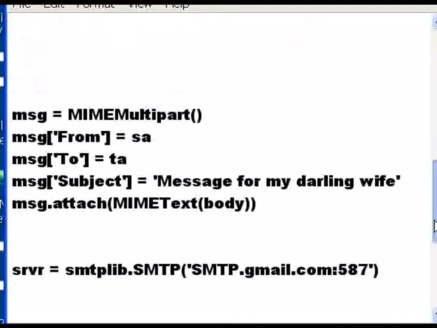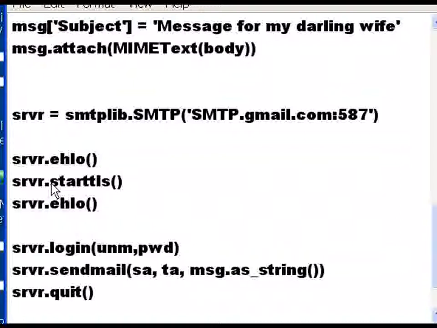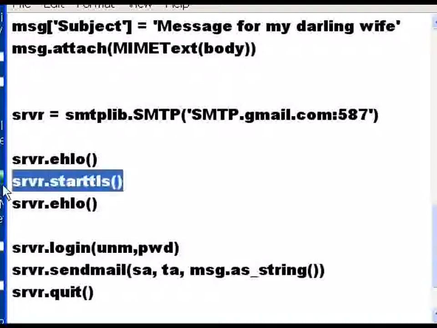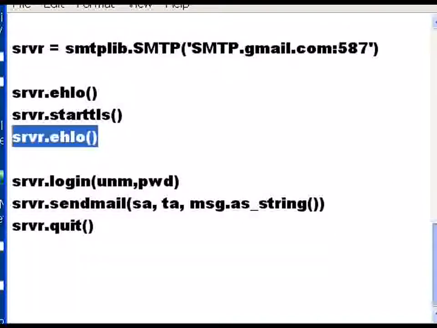I'm going to be passing all this stuff over the internet. So would you do me a favor and start the TLS system, which will encrypt everything, to make certain that no prying eyes can find out what my secret password is. Okie dokie. Start TLS, open close parentheses. Oh, one more thing, server. Hello. That's a little bit bizarre. I have to say hello to him again. Okay, I'll accept that.